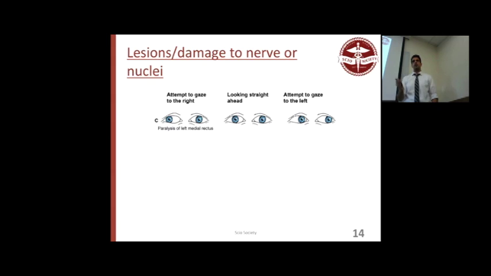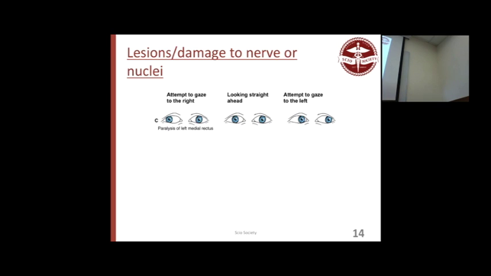We talk about lateral gaze and all that other stuff. There's a lot of slides. Yeah, so we'll go with that. We'll try to go through it simply. So you try to look to the right and see what happens. Okay. So if you try to look straight ahead, you're fine, which is good. What does that tell you? That your lateral rectus is working fine. That your medial rectus is working fine, right?